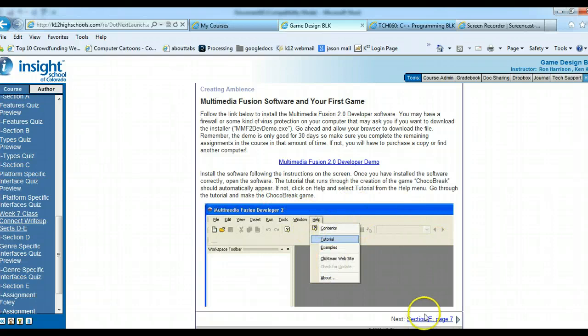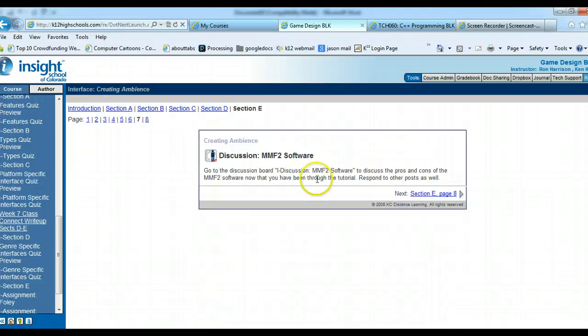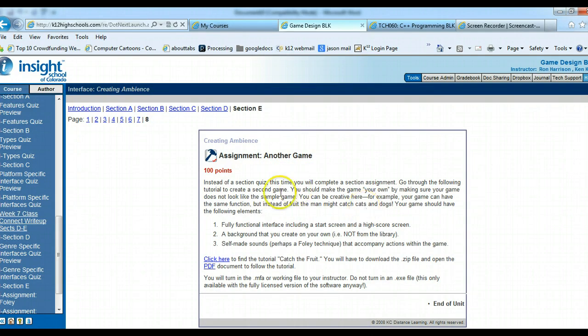And you'll create that. Then once you create that, the final assignment for this unit, we're not doing the discussions, as always, we skip those. Final thing for this unit is you're going to create your own game. And it can be sort of like the Choco game, but don't make it look like it exactly. Like instead of fruit, you might have cats and dogs that drop down and you try to catch them. And again, this is a very easy, very simple game. You're just creating a game where things fall from the sky and you catch them and things like that. But it needs to have a start screen and a high score screen, and the software will show you how to do those things. Create your own background, and you could use some self-made sounds.